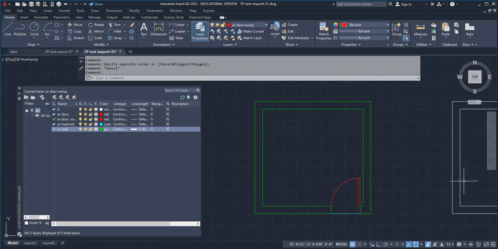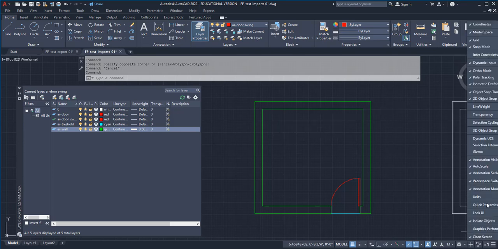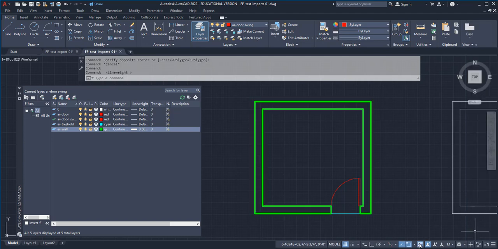However, if you had checked off the line weight symbol right here, if you click on that, it'll kind of preview the lines for you. It's not a very accurate version of the actual line weights, but it'll give you an idea.